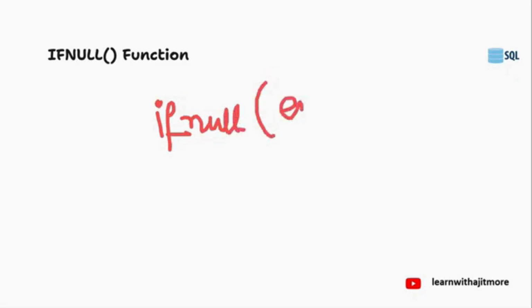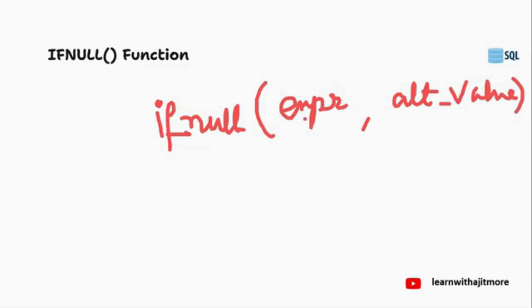Okay? Then there is one more function called IFNULL. Suppose your value is null, you want to substitute in place of that some alternative value, not permanently, for printing or in calculation. Suppose you have some column or any expression. If this expression is coming out to be null, you can substitute in place of that an alternative value.